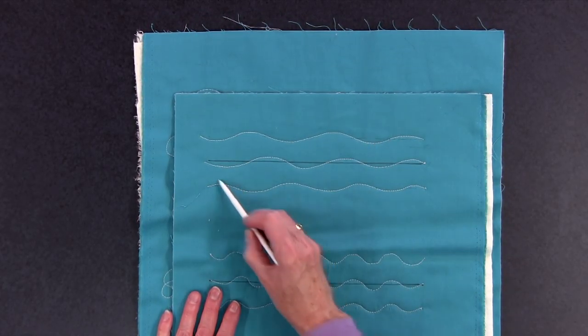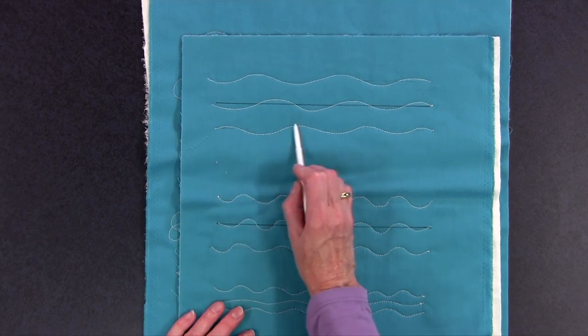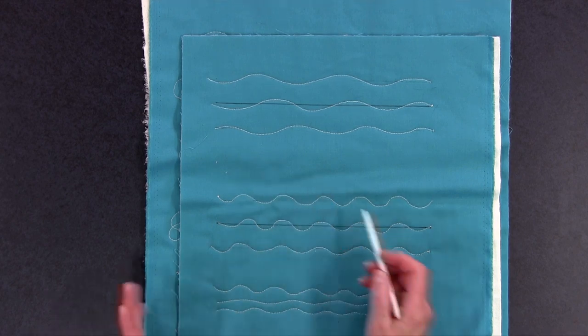Let's look at a couple of motifs that are a better choice than stippling when you're first starting to free-motion quilt. First: wavy lines — keeping it simple. You have a wavy line going along, going up and down in a repetitive motion you'll soon get used to. You can go down then up, or up then down — either direction, it doesn't matter. You can make short waves, decrease the distance between them, make them higher or lower. What it allows you to do is make a repetitive motion as you go along without having to think about changing directions.